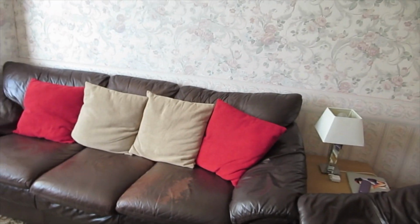Nothing new in here. Oh, I will point out, all of the windows are new. It's not really something I'm going to show you though, it's just a window. But we've had all of the windows in the house replaced. So the windows upstairs, if you want to whiz back, you'll notice that they are now side openers. Originally it was a top opener but they're side openers. We've had side openers put in both bathrooms and also in the back bedroom.